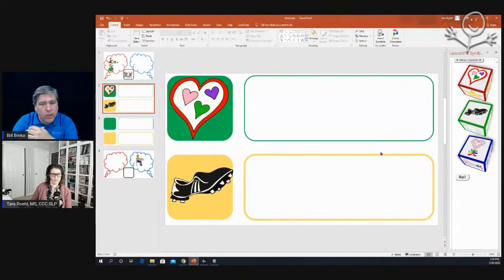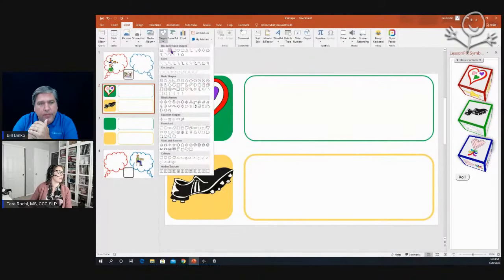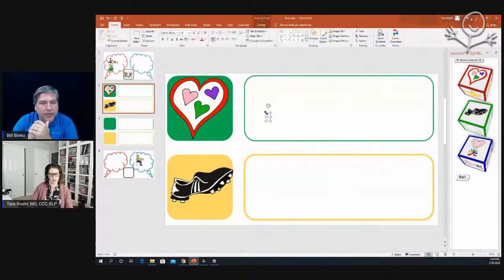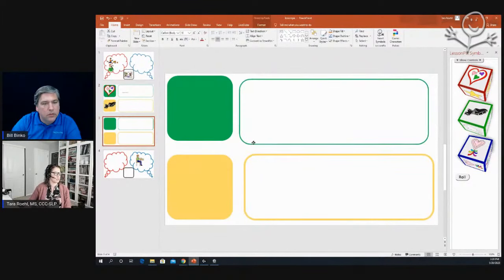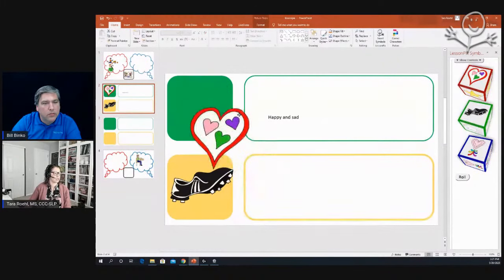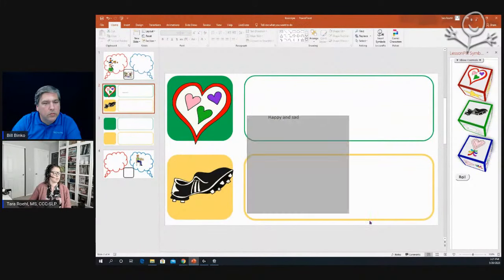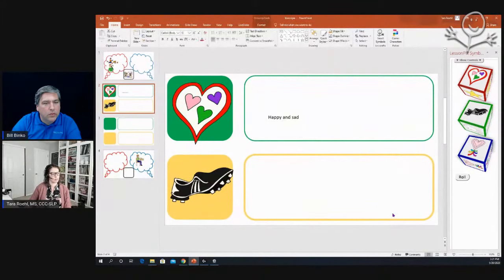Then will you drag into the right-hand side? Are you just talking about it? Or are you typing? What are the kids putting in the right-hand side? For right here, yeah, I'll just go to insert and then straight to text box. And then, they're feeling happy and sad. And then we'll just type it in. I've made this. So these were my drafts. These are all my moving pieces here, but I set them as backgrounds. So I can move these, but the actual outline doesn't move, which is nice.